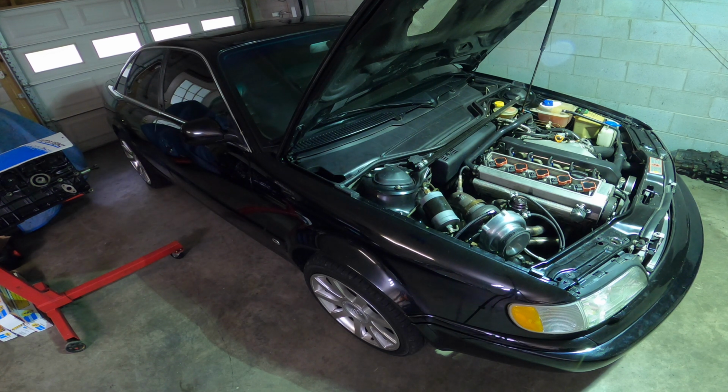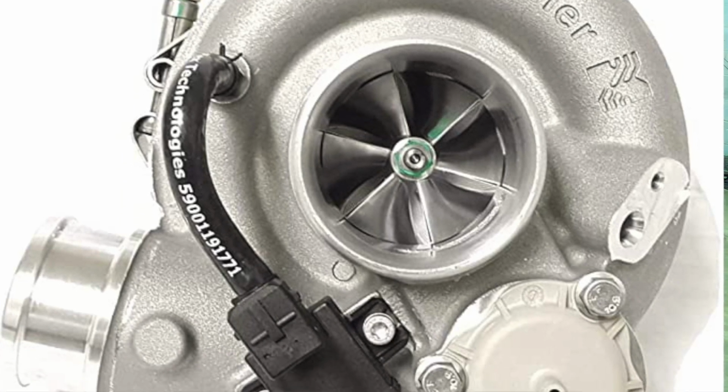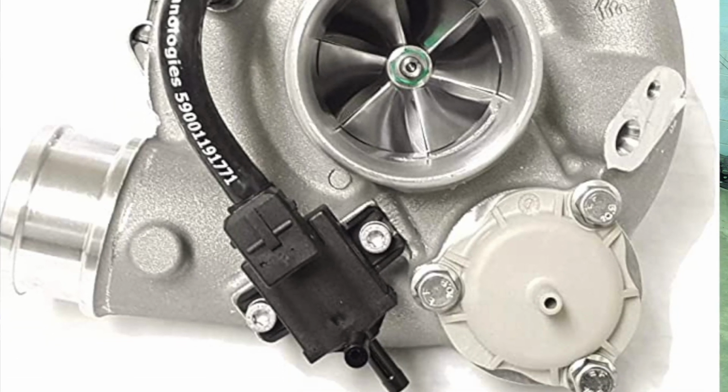My plans are to keep a smaller frame turbo on the car like the GT30 that's on it. Just want to have that quick spool and mid-range torque for that fun driving experience. I hope you guys are excited because this car means more content as time goes on. It'll be kind of like a guinea pig, to test different turbos out, different setups and things like that, and this will definitely be the chariot to use for that.